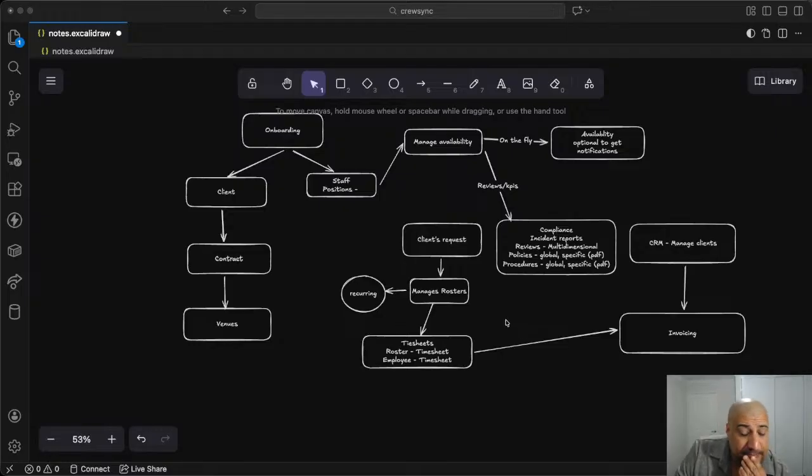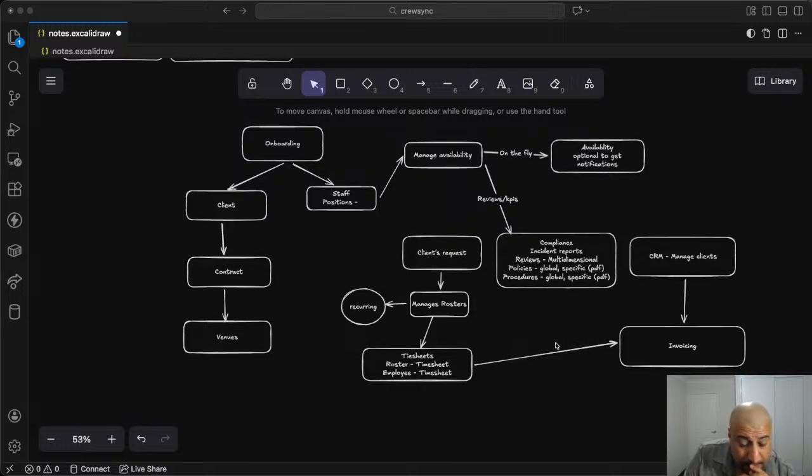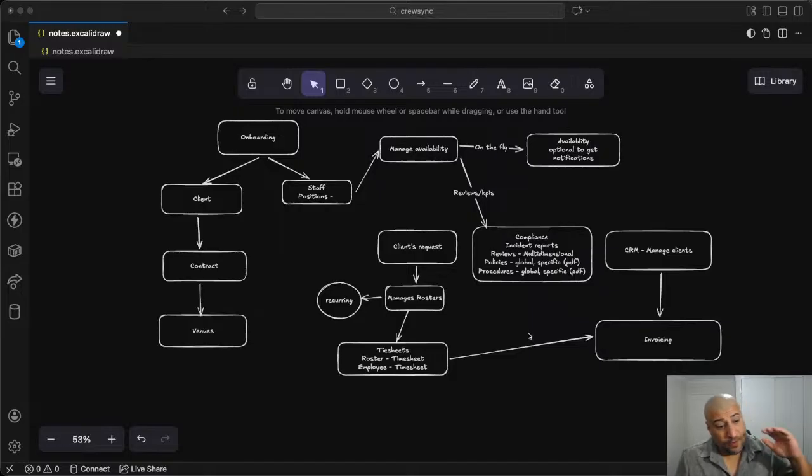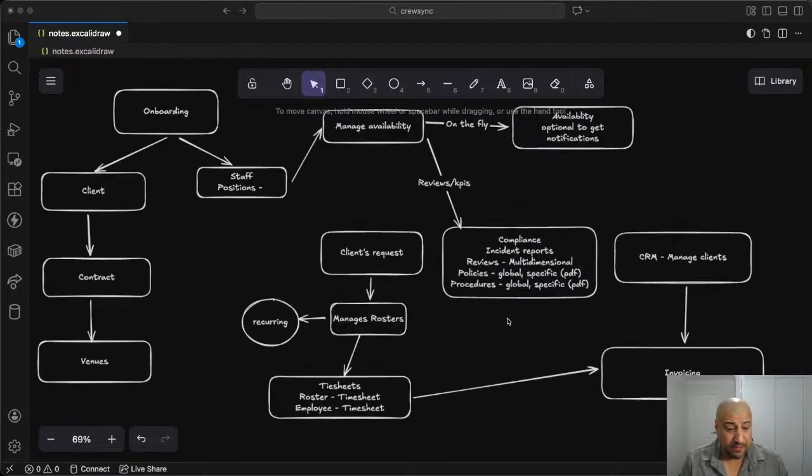So when that happens, the system needs to also prioritize the permanent staff for those venues. On sites, the staff will handle the incident reports and reviews, which is after the shifts, and policies and procedures, which can be global, business-wise, client-wise, or specific to a contract or a venue.